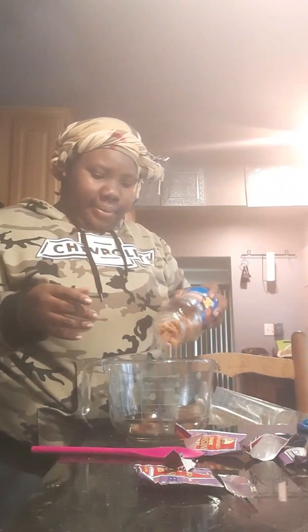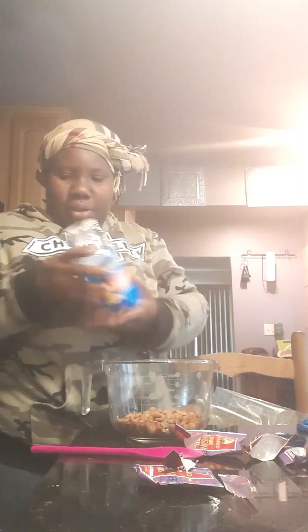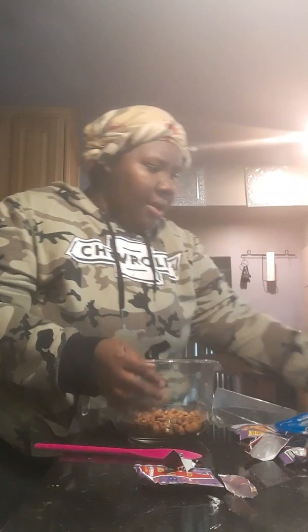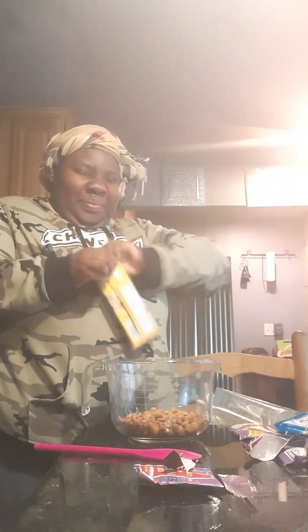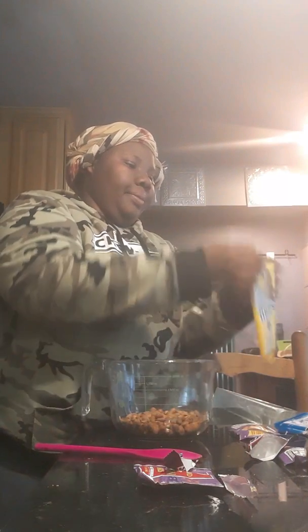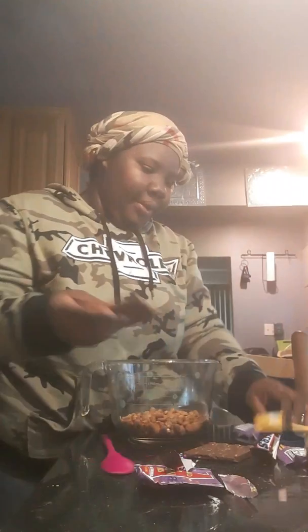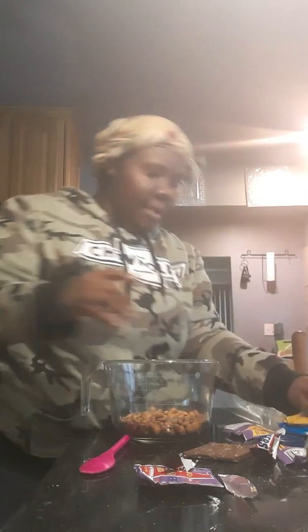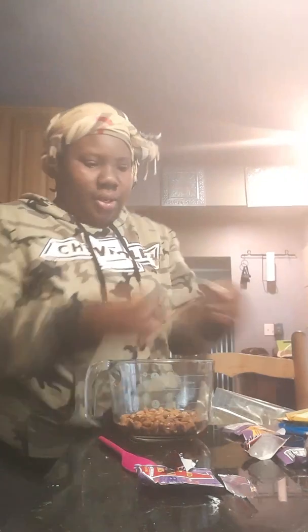Okay, go with mine. Like I said, it's my measurements. Mine is going to be about the same amount. I'm adding the peanut one to mine. Y'all see the bar, I'm only using this side. And the other half. But now I feel like she deserves chocolate.